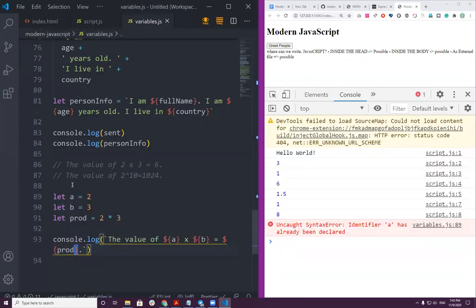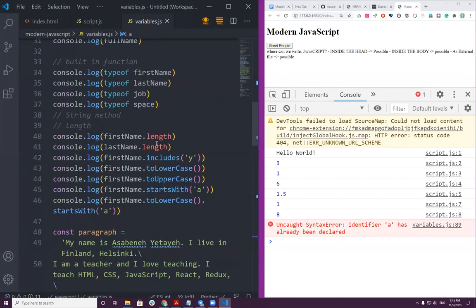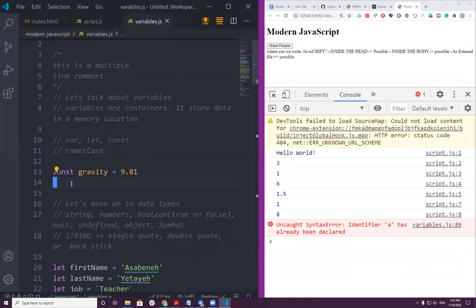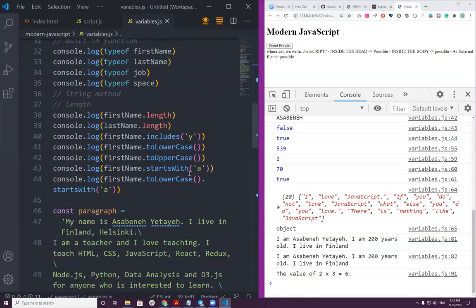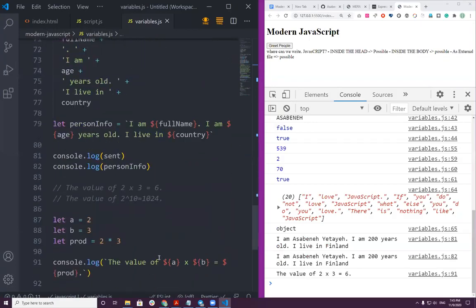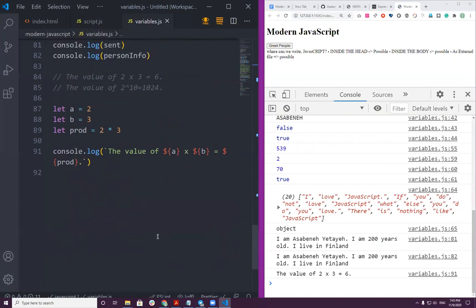It says that a is already declared somewhere because we have been doing this, so we don't need let a here because I used it there. Do you agree with this result? Do you like the code? What do you think?